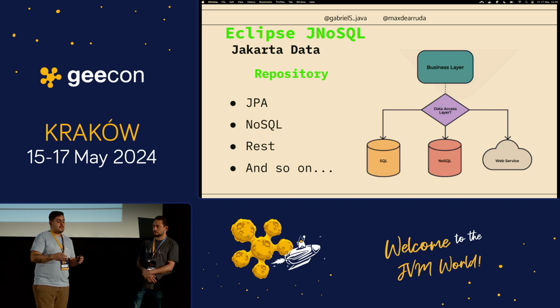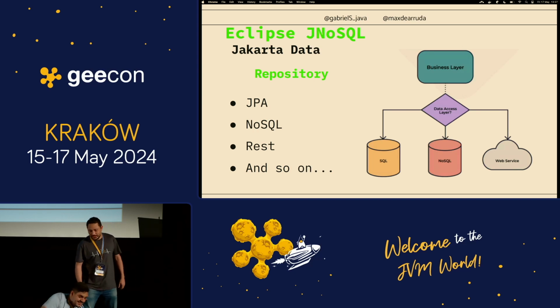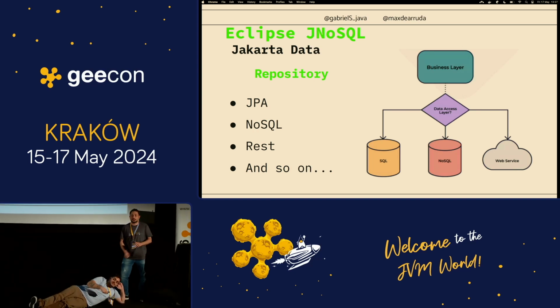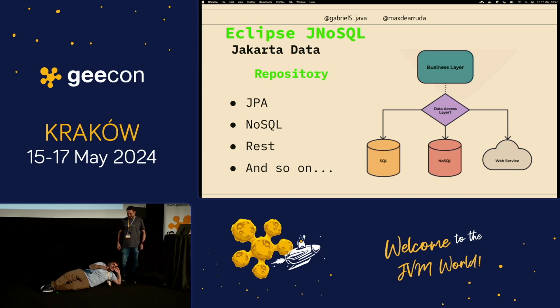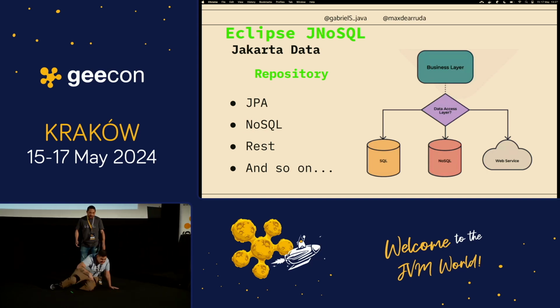Entities are equal. I have a similar implementation, and entities and repositories don't change. You don't need to learn a new paradigm to implement NoSQL.